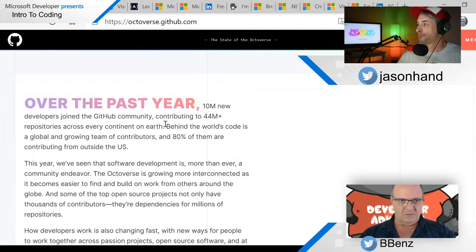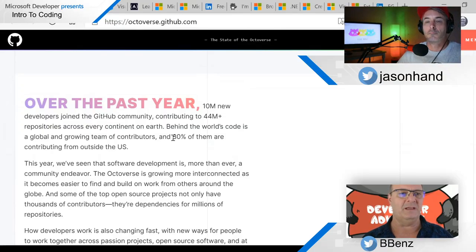But GitHub is generally the standard place where people go to post their free code and share it. A lot of open source projects depend on GitHub for their storage and for sharing and for updating their code. So Git and GitHub are sort of a version control and collaboration tool, a communication tool for developers, and a place to store code. So what they have is 44 million plus repositories all over the world, and 80% of contributors to code are from outside the US. So that's kind of interesting.